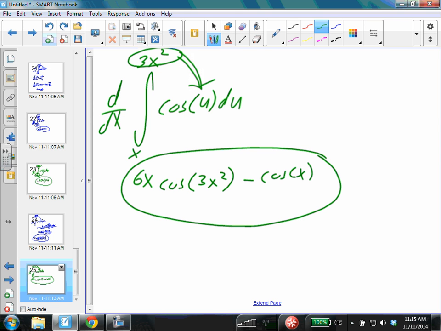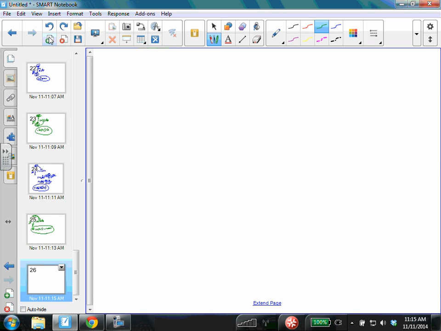We could do the same thing with the chain rule, but the derivative of that x on the bottom is just what? 1. So if we multiplied by that 1, it doesn't change anything at all, right? Identity property of multiplication. So that's it. This is about as complicated as it could get, okay? We'll do one more. I'll try to make this one really complicated so that I know if we get it, then we're good.